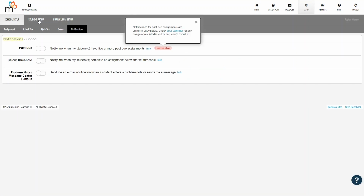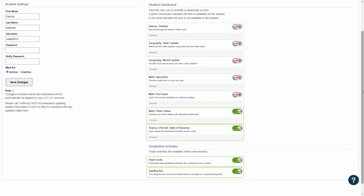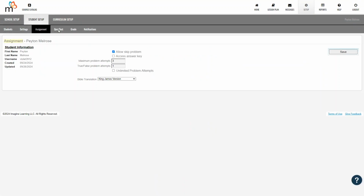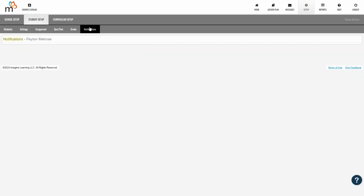Under Student Setup, you can select your student, and then there are a bunch more tabs here. You can change their name, username, and password here. You can also activate or deactivate various items over here. Assignment, Quiz Test, and Grade offer the same options we already looked at. This would be for if you have more than one student and want to set things up differently for each student. There isn't anything here under notifications.